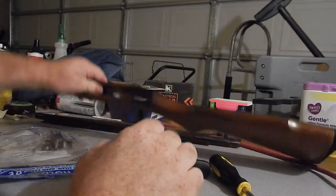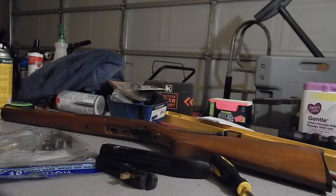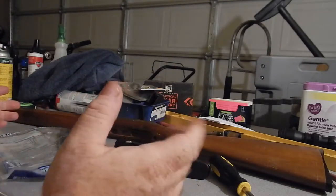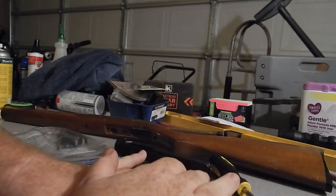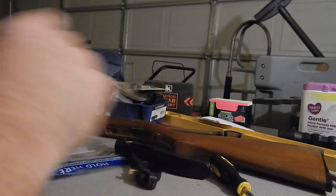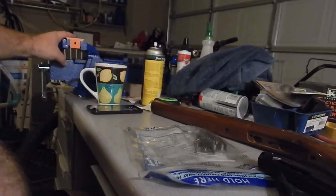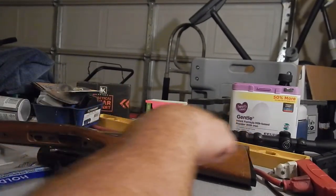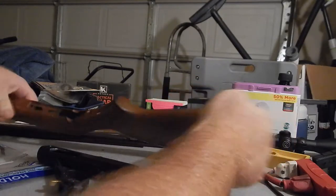With this one here, because it's a rather beat-up stock with a whole bunch of gouges, one of the things that me and my wife saw at Hobby Lobby — and you can probably get it elsewhere — is a little projector that you set over top of a photo and it projects it onto an object so you can trace it. My goal is to attach the stock in my vise, put the projector over here, project the image onto the stock, trace it out, use a wood burning kit to burn the image in, and then do the same thing on the other side.